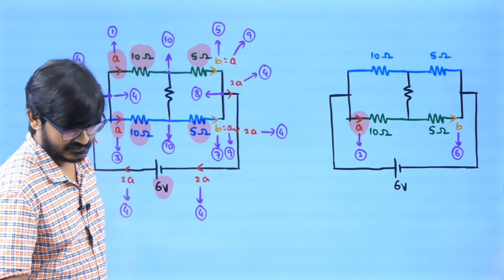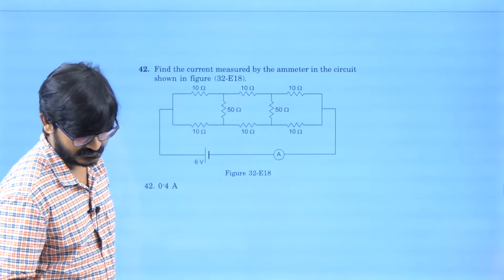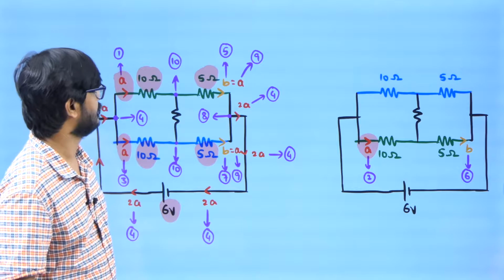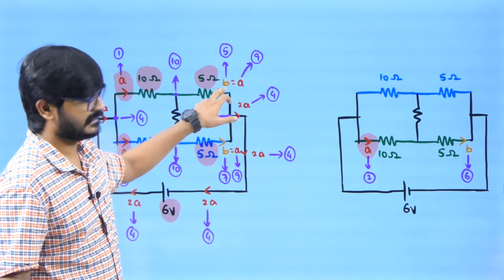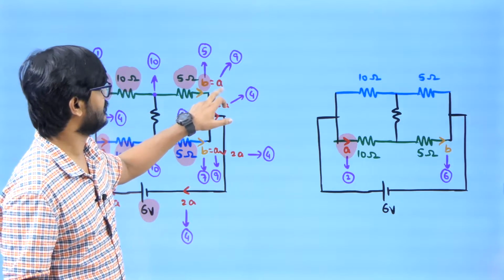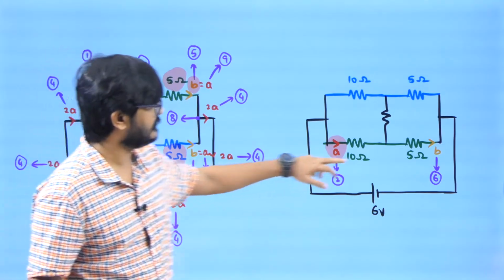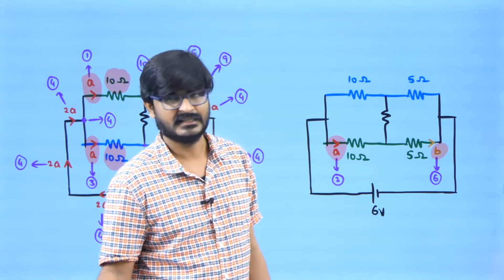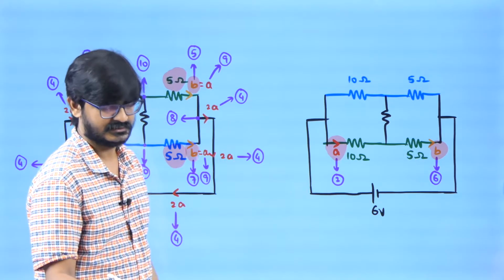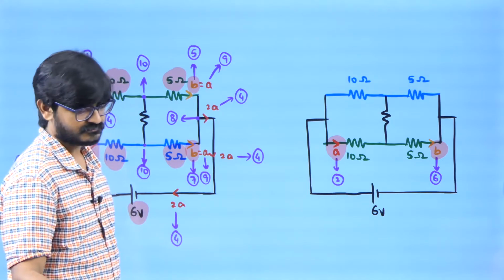Okay, I think I didn't put one more figure here. Okay, fine, I think that's fine. So similarly, I assumed the current in this one is B. If the current in this one is B, by rotating the figure by 180 degrees, the current in this one has to be B, because they are essentially the same circuits, right?